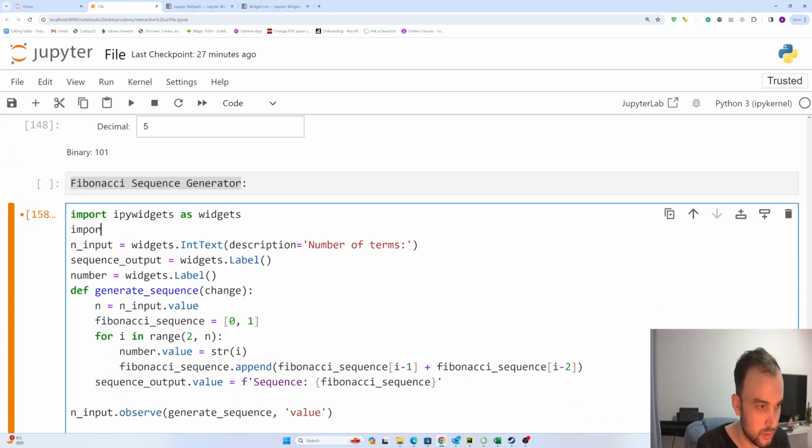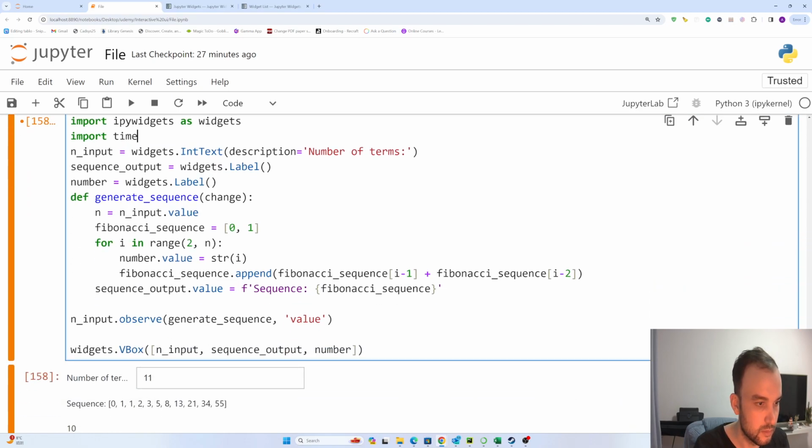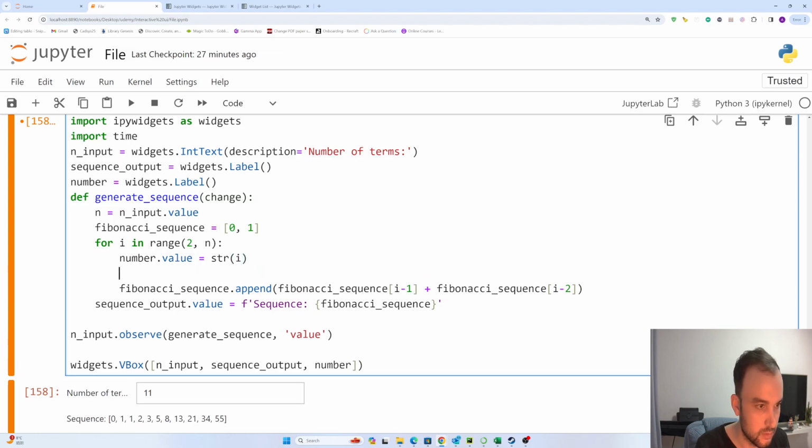just import time, and here time dot sleep 1 second.